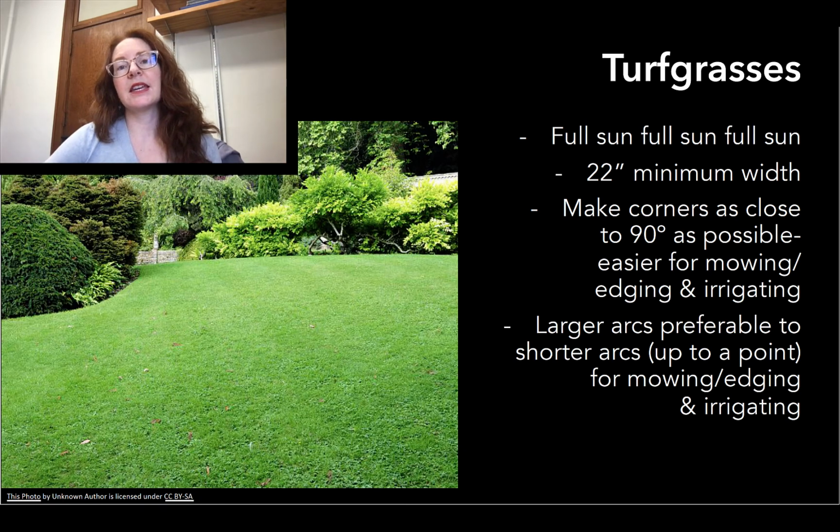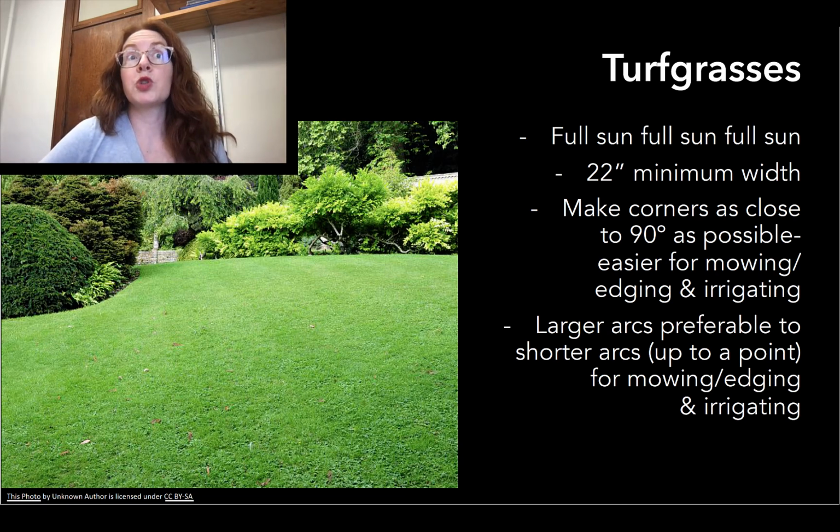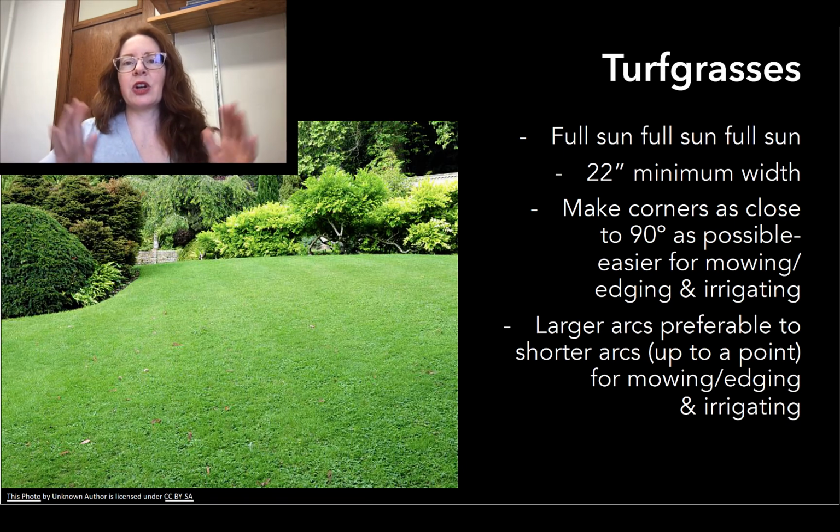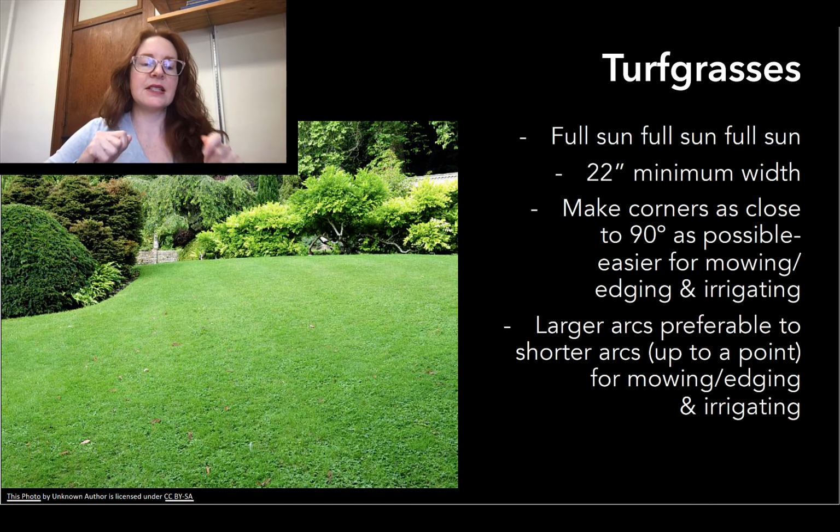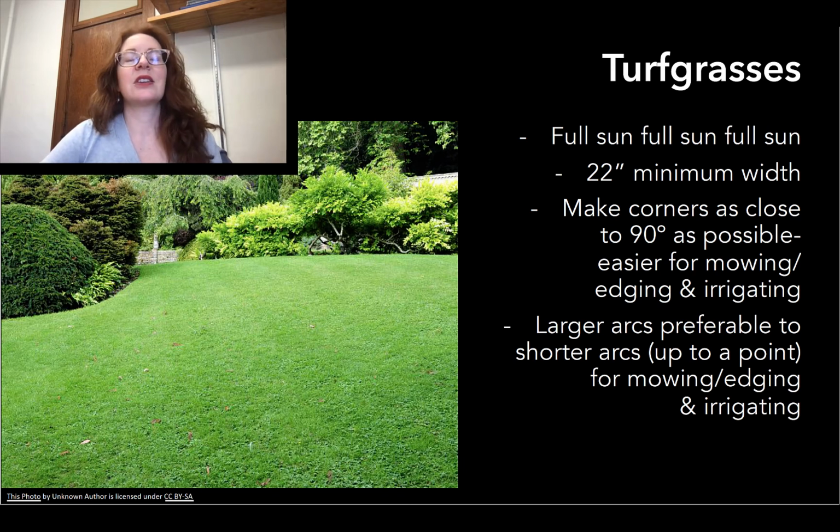A couple other things to think about with turf grasses in terms of their maintenance is that we try to only put in turf grass at a narrowest width of 22 inches. Let me restate that. We don't do any turf grass areas that are narrower than 22 inches wide because that is the standard width of a push mower. And we try to reduce any areas that would have to be mowed over either twice because maybe it was like 27 inches or once and it's over something else because it's like 16 inches.